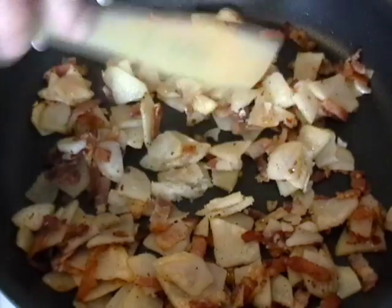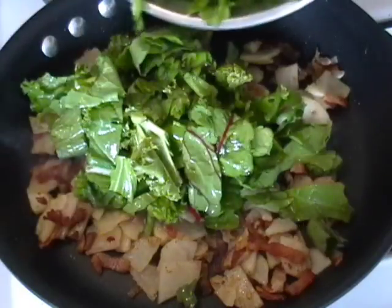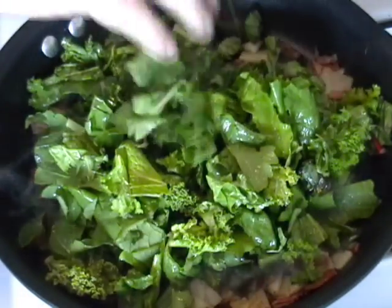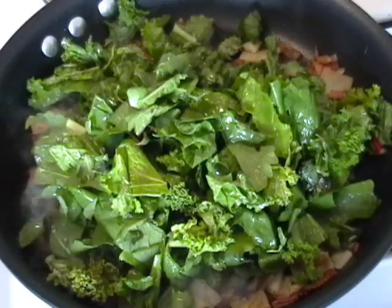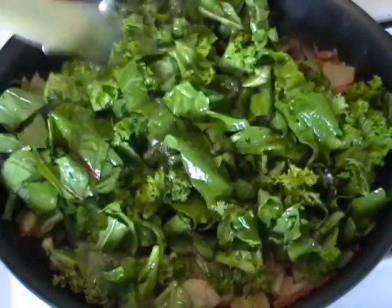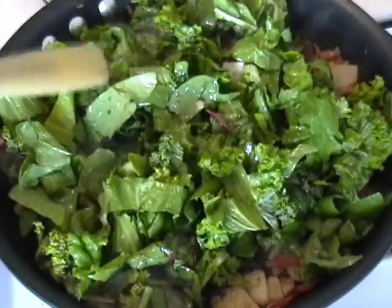At that point, we're going to add our beautiful greens. I'm using Swiss chard. Basically, it was an Italian mix I got from the store, so it was Swiss chard. It had a little bit of kale in there. Any greens will work. Swiss chard is traditional with these Italian frittatas. And you're just going to saute that for about 3-5 minutes until it kind of wilts down.